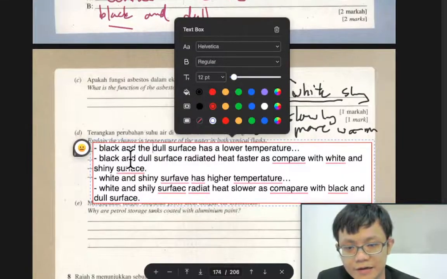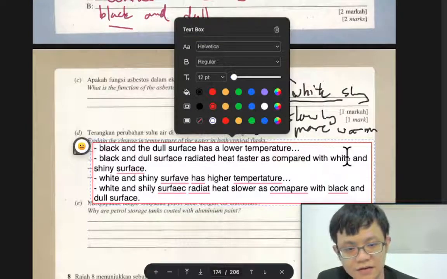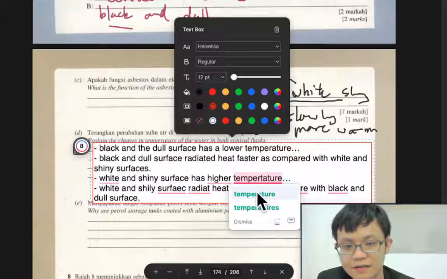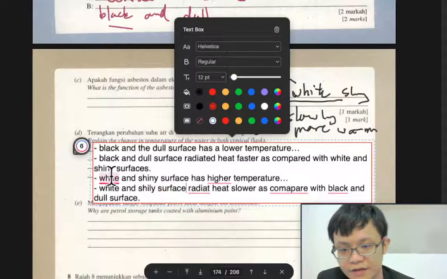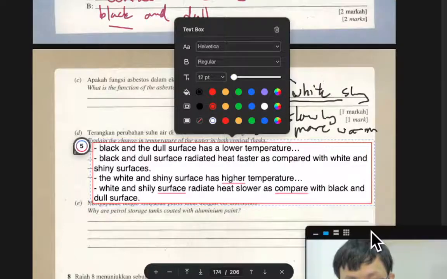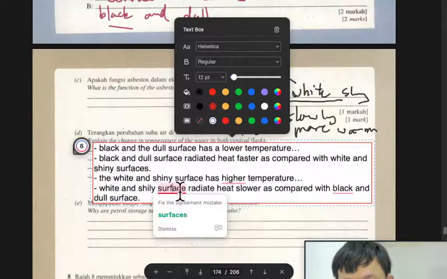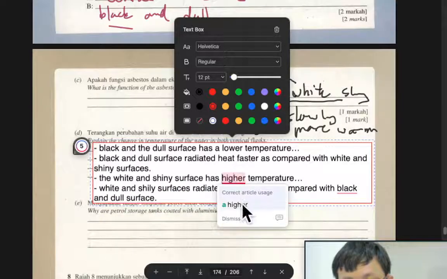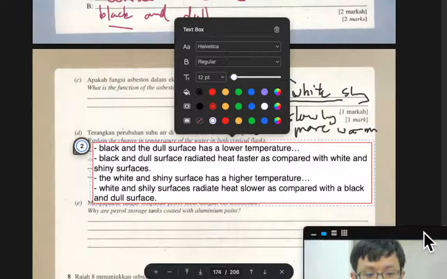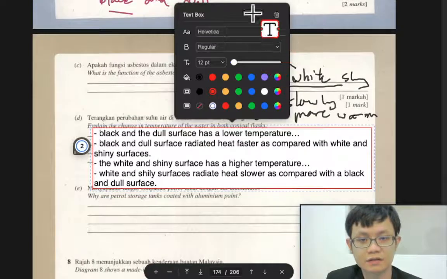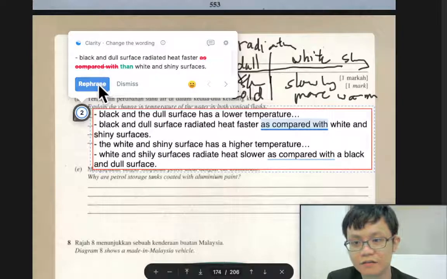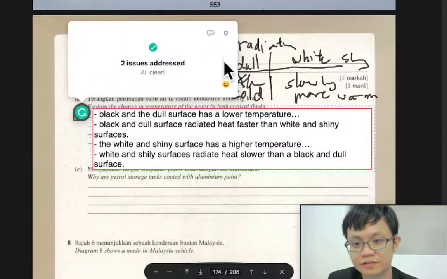Okay, so now I got this app that can help me check the grammar. So good, you should install this. You see, I can just adjust the grammar so that I will get correct grammar. As compared with black surface. Yep, wow, so good, this app. But it's an English app, why this face like that one? Or it can help you to change this word. Change it to show clear.